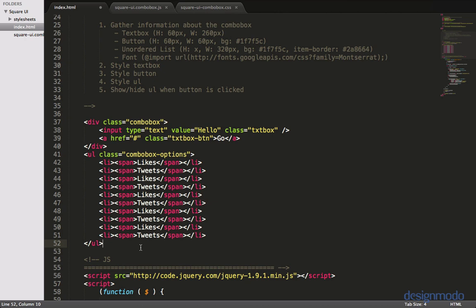Right now, we have this pretty verbose set of markup for creating our combo box. What we want to achieve is just creating a select element, and then whenever we call the combo box widget on that select element, we want to transform it to this markup. That way we don't have to type this out every time we want to use that widget. And as a benefit, we're still working with a native HTML form element, so any form posts that we do will still work just as usual.